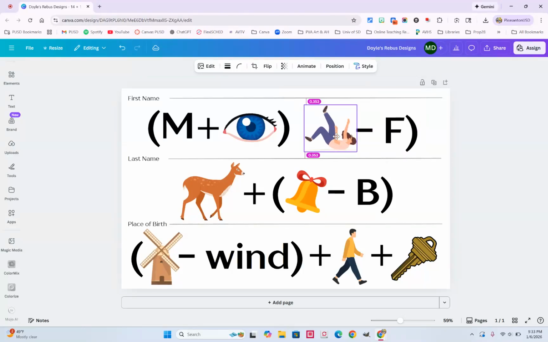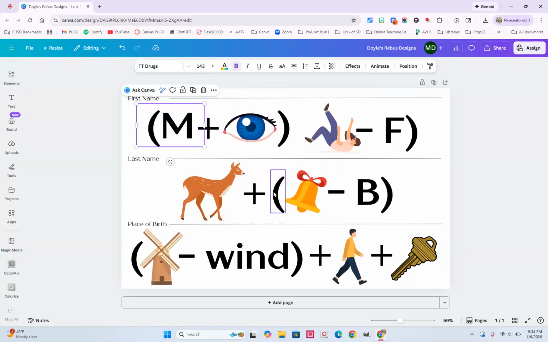I want to make these feel like they go together. So I'm moving her closer, making her bigger, and then I need that parentheses. Oh, so here it is. I want to duplicate it.